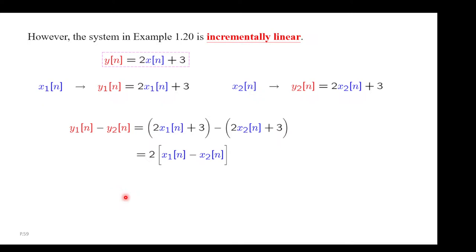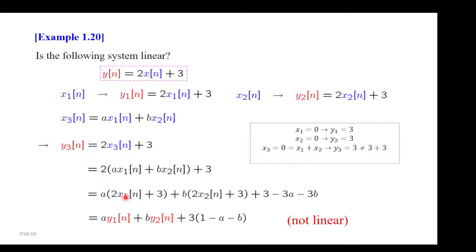Previous slide, yeah. The 3 plus 3 should be... Which line do you mean? The blue one? Here? Yes, the 3 not equal to 3 plus 3, on the right hand side. Okay, 3 plus 3 is y1 plus y2. I'm trying to say y3 is not equal to y1 plus y2, by additivity. Yeah, 3 is not equal to 3 plus 3. That's why this is not linear. Okay, good.